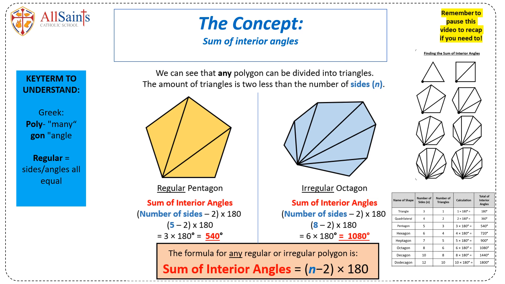In the same way, the sum of any polygon can be found by using the formula n minus 2, where n is the number of sides, minus 2 times by 180. That would give you the sum of interior angles of that polygon.